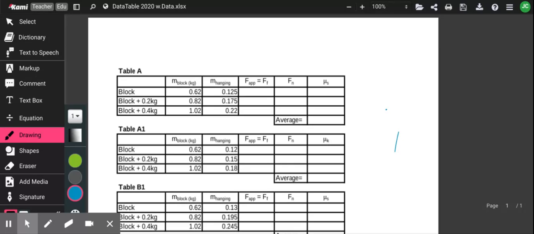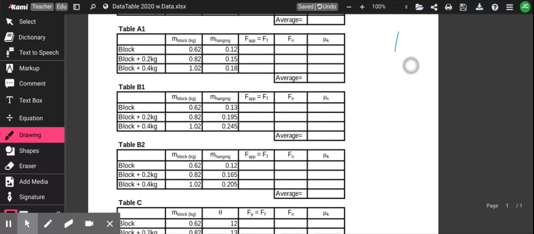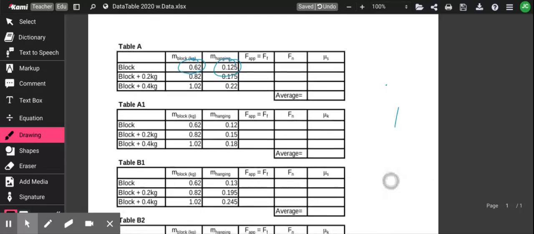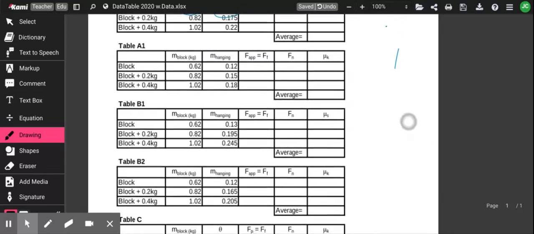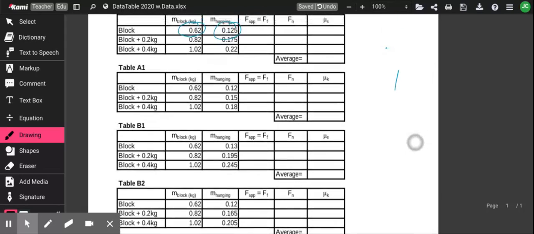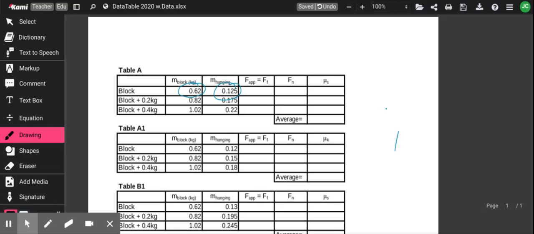But what that ultimately meant was that the coefficients of friction have dropped a little bit and are a little bit closer than I like and I normally have. But the results of the data still are going to show the trends that we expect to see. So in doing the lab, what we collected was the mass of the block and the hanging mass. Tables A1, B1, B2, these tables here are all going to be the same. Table C, we're going to have to make some different calculations, but the calculations in all of these tables are going to be the same.